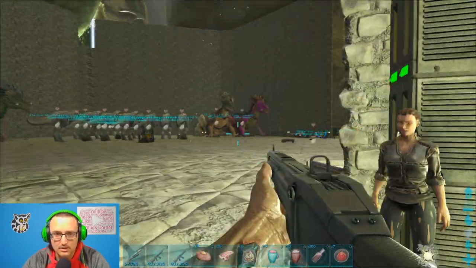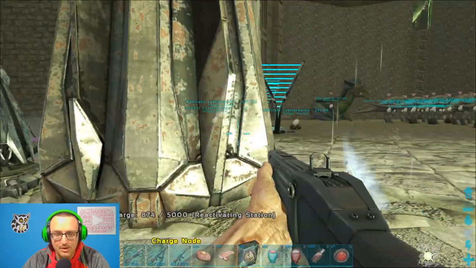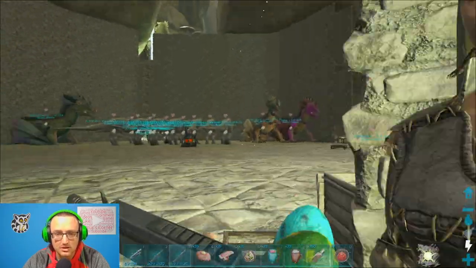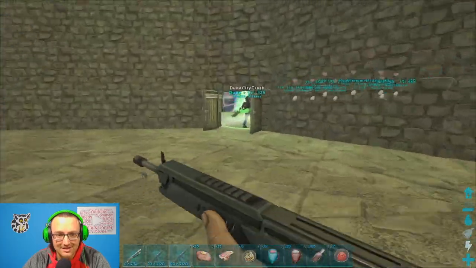Am I in the right spot? If you're in this room, you're good. What room? The room I was in, right? No, this is a charge node. Run. You got like 18 seconds, run. Whoa!